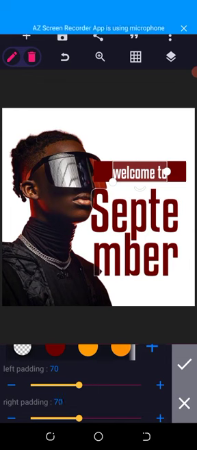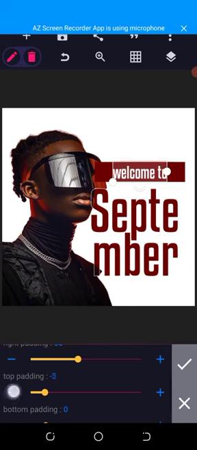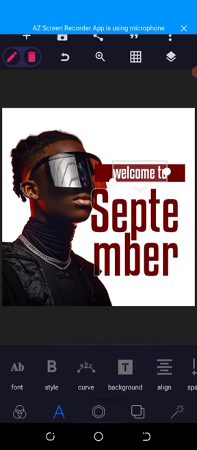Alright, so is this good enough? Let's reduce this to 66. Okay, so the top padding, I think is too much. Reduce the top padding to make it look almost the same like the bottom padding. Alright, so this is everything you need to do for this area of welcome.